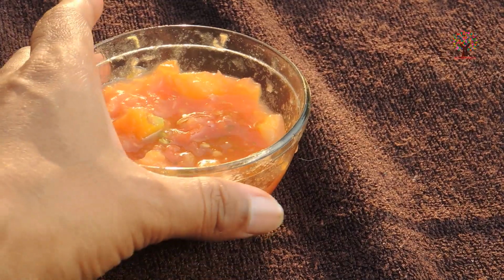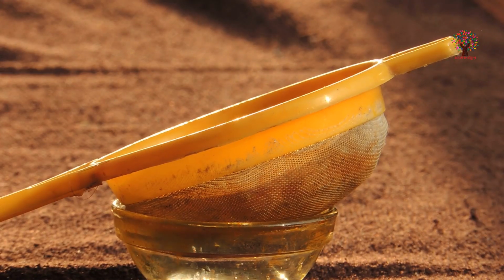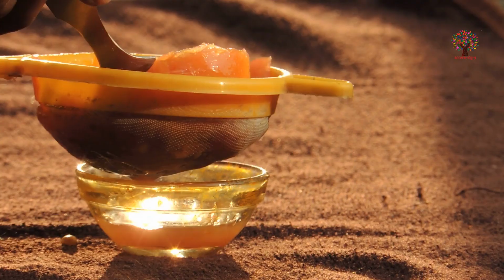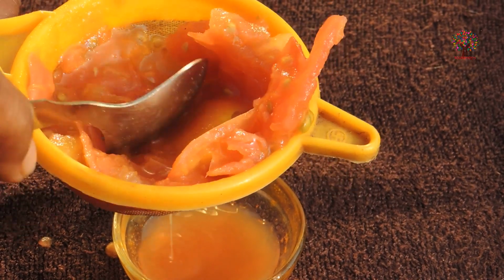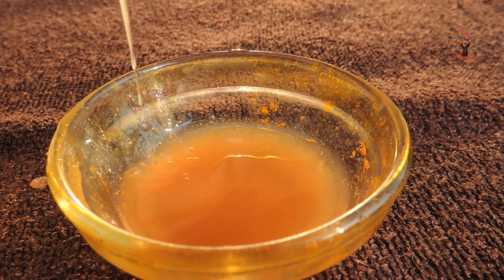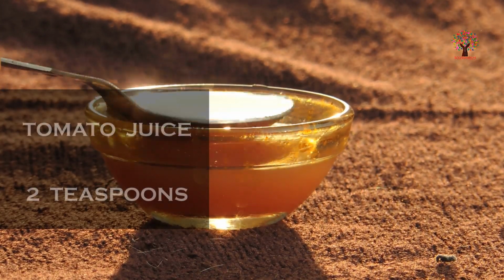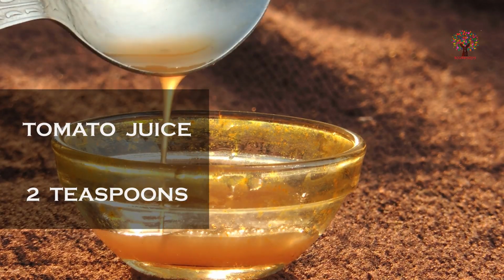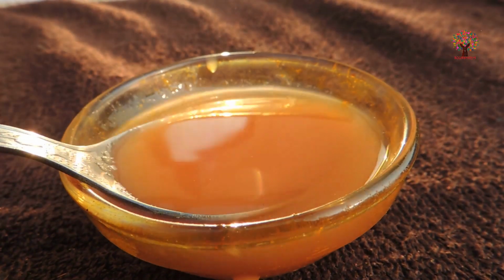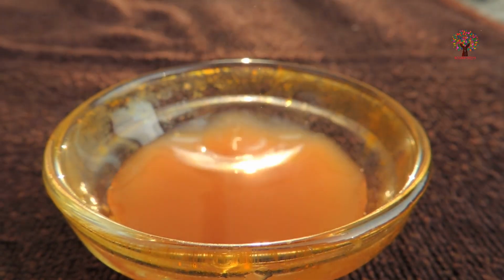Who doesn't want radiant and glowing skin? Who doesn't want to look younger? But most people think that to get a good result, you should follow some complex routine. But, don't worry. This simple remedy will surely give you the same result within weeks. Antioxidants in tomato juice are perfect for young and healthy looking skin. It reduces discoloration and patches, which helps to get glowing skin.